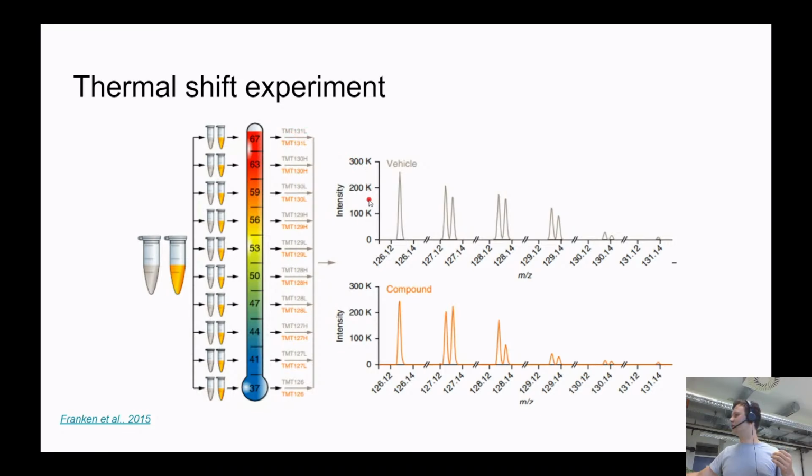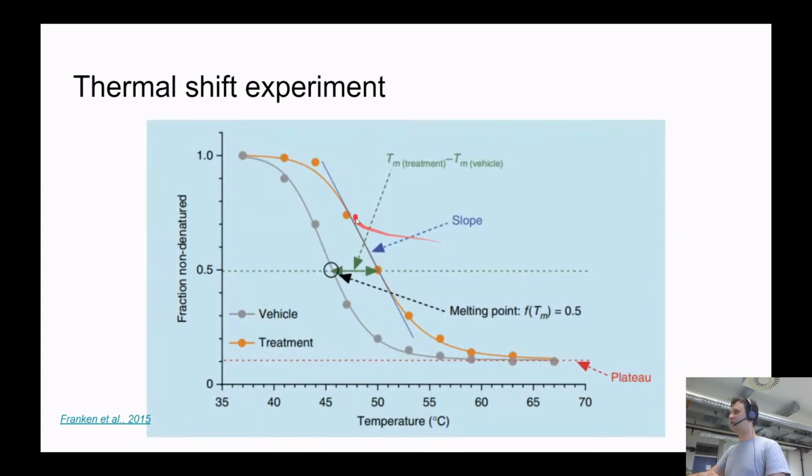And the result, let's check. I'm sorry, that's an additional experiment called TMT, but it's not very important. What is important to see is something like this. Imagine that we were treating cells with some vehicle, which basically means placebo, some irrelevant drug. We see that this protein was in highest concentration at temperature 37, but with increasing temperature, this protein starts collapsing to the bottom of the Eppendorf. And you see at temperatures 56, 60, almost 100% of the protein has collapsed.